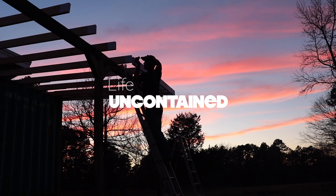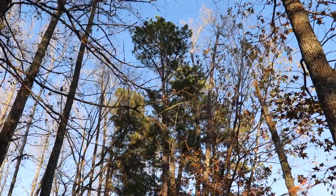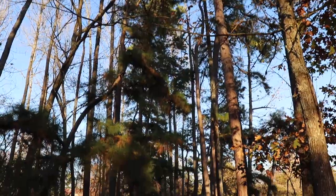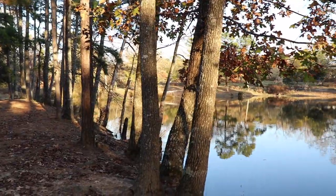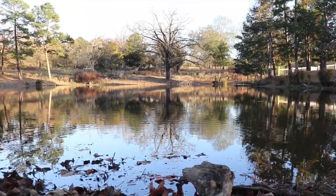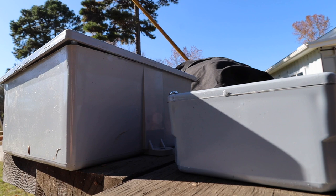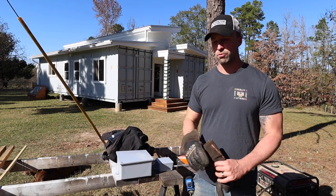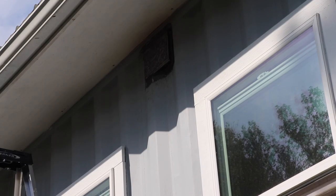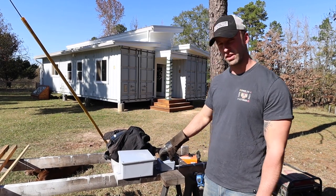We just had a small fire in the house. So what I'm doing with the internet and also the main power that comes into the house - I guess I should have done this from the start. Each one of these boxes are going to be mounted on the house. I'm going to make a metal bracket like I did for the ERV vent, just so I have a clean surface to mount these boxes to on the exterior of the shipping container.